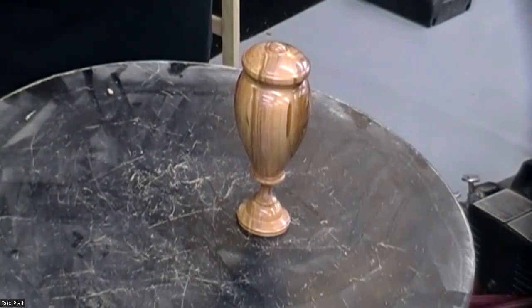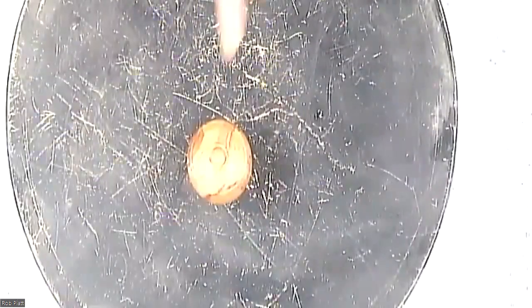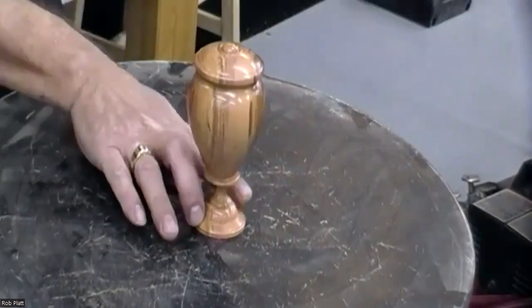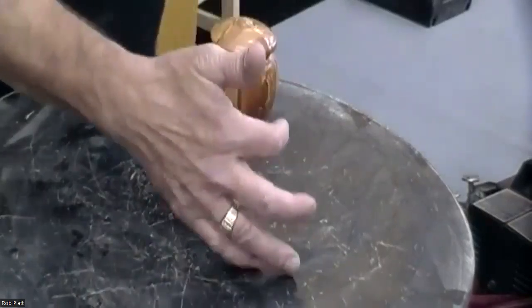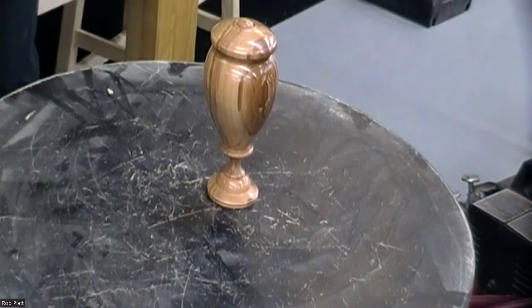So, Jerry, what do you got? Not elm. Not elm. Not pear. That's a good guess. David Stalling, what do you think? Not hickory. I can't believe you guys. Come on. Now, something Anthony told me was these little lines of just beginning fungus clued him in on what it was. Ed, what is it? You have no idea? Nope.